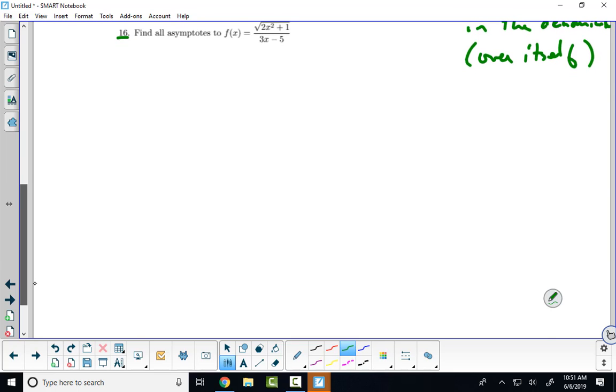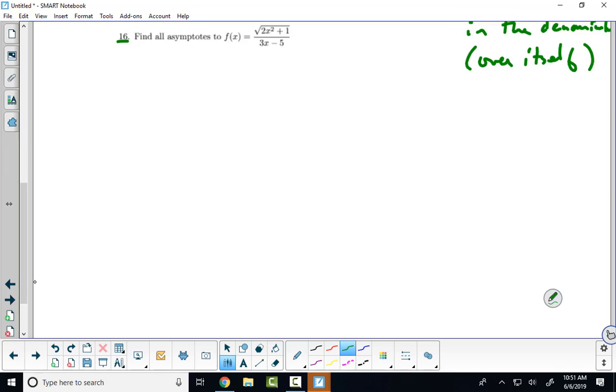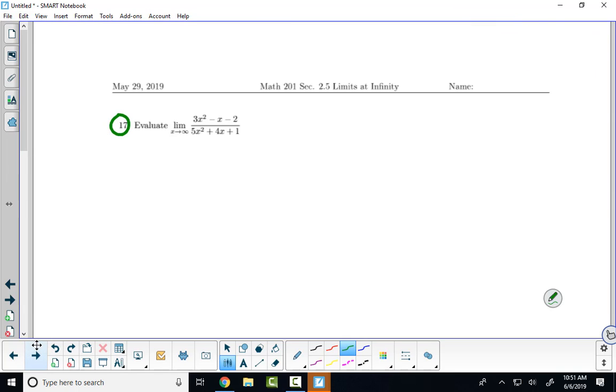So if I was going to ask just one question on the test, which one would I ask? 16, not 17. Okay? So it may be that you're looking at this and you say, aha, you might remember the trick. You might say, aha, I remember that there's a horizontal asymptote at y equals 3/5. That's great. And you can write that down if that's all I'm asking you for in this question.